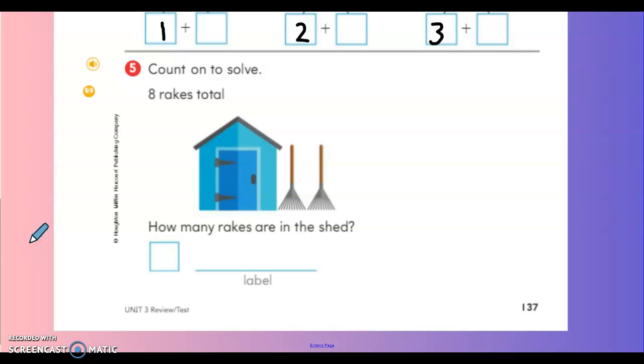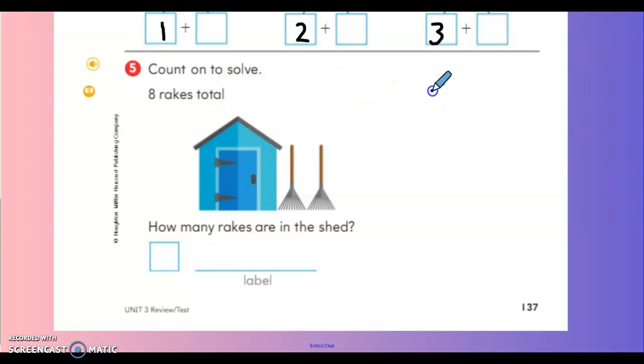Now number 5 we have to think about very carefully, because my friends in class just like to take this number and add 2, and that is not correct because the 8 rakes total. So if you were going to make a mountain, where would the total go? Yep, the total goes at the top.